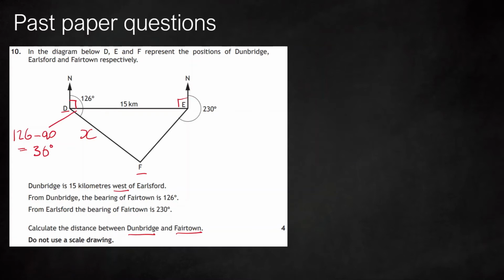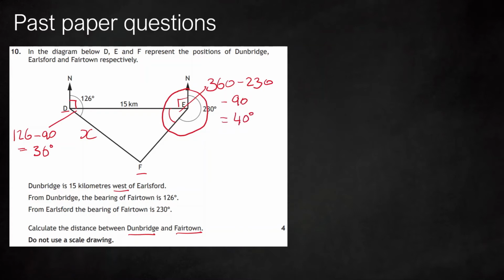And we can do a similar thing on the other side of the triangle, the other bearing we're given, because we're given the right angle and the external angle. So if you remember, the whole way down from north all the way back to north is going to be 360 degrees. We can find the angle inside the triangle by just taking the angles we've got away from 360. So we'll take 360, and we'll take away the outside angle of 230. We'll take away the 90 degrees we've got, and that leaves us with just the angle that we want inside the triangle, which will be 40 degrees.